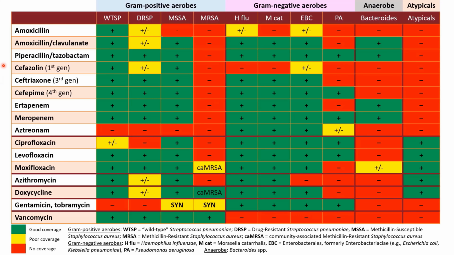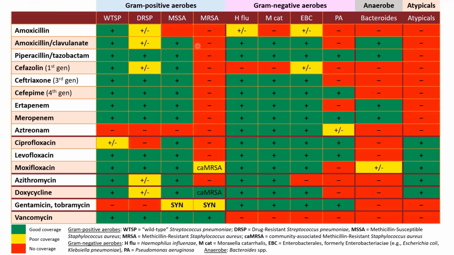Here I have listed the common antibiotics used for treatment of pneumonia. Now with Streptococcus pneumoniae, I have broken it into two columns. One is wild type strep pneumo, and what I mean by that is Streptococcus pneumoniae that you are likely to find in a healthy individual without risk factors for drug-resistant strep pneumo. And then there's a column for drug-resistant strep pneumo, and this is the isolate that you are more likely to isolate in someone with those comorbidities.